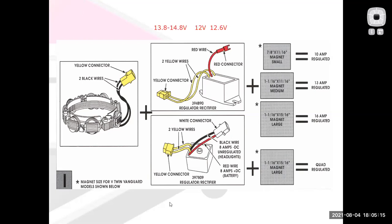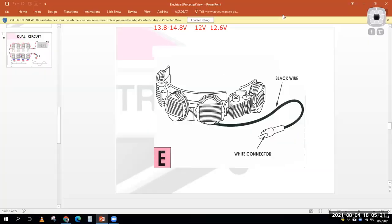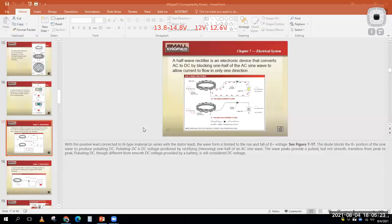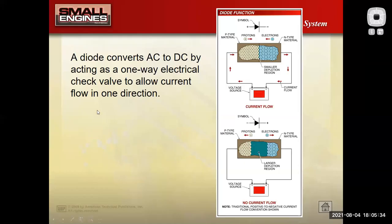All right, so what I wanted to do to wrap this up, I'm going to go ahead and close this one out, we'll just make sure we didn't miss anything. This slide here talks about how the diodes work. Diodes are your basic electronic component. And again, basically they're a one-way electrical check valve.